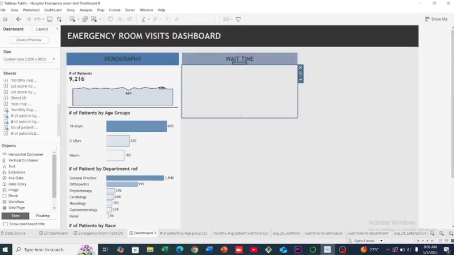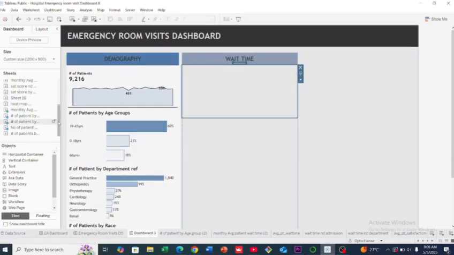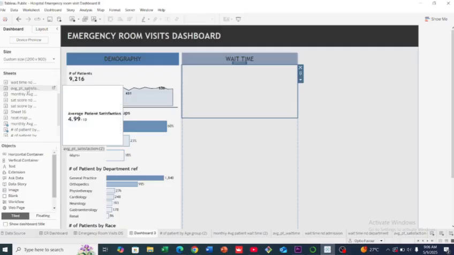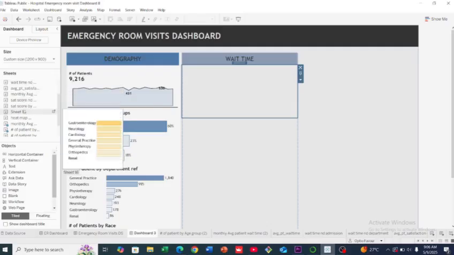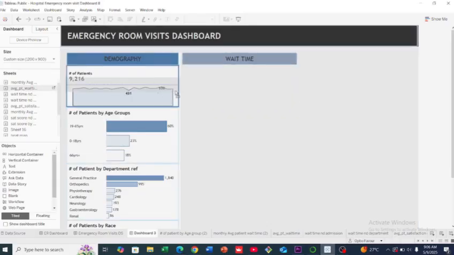Now for our first container, we would be adding the average patient wait time and this line graph. Okay, so let's click on this average patient wait time. Let's look for that chart, average patient wait time. Okay, so this is it. I'll go ahead and drag this onto this chart.